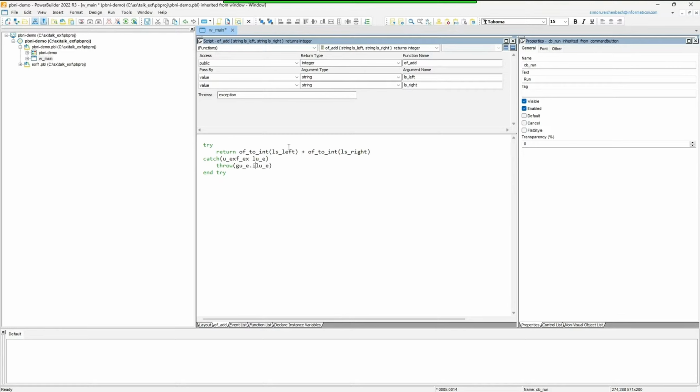For this we create a new exception. And we add the caught exception to this new exception using the OF_setNestedError function.